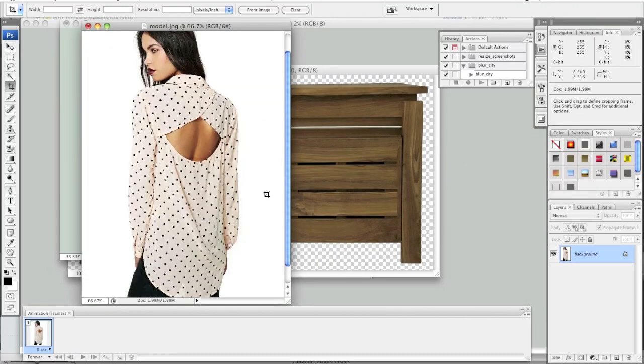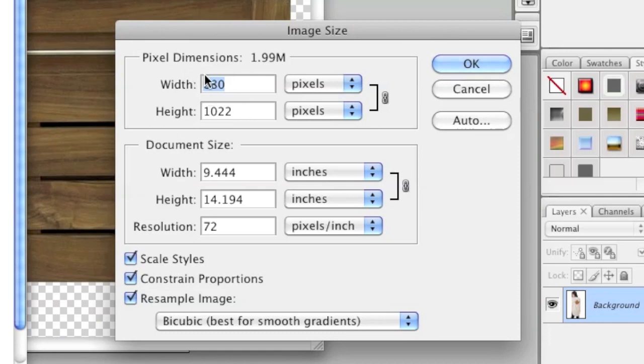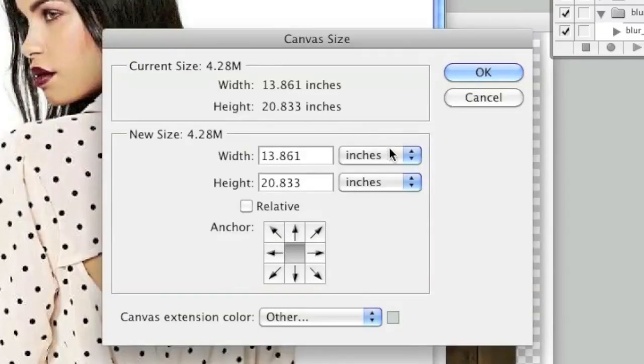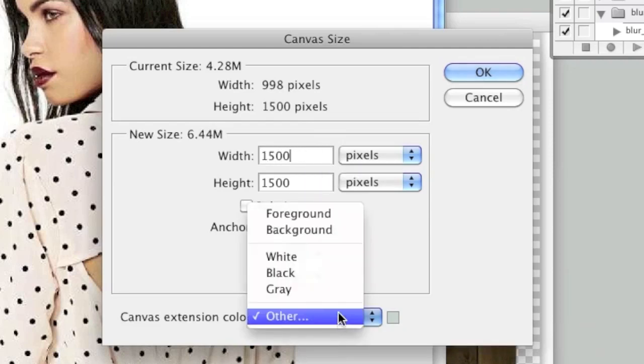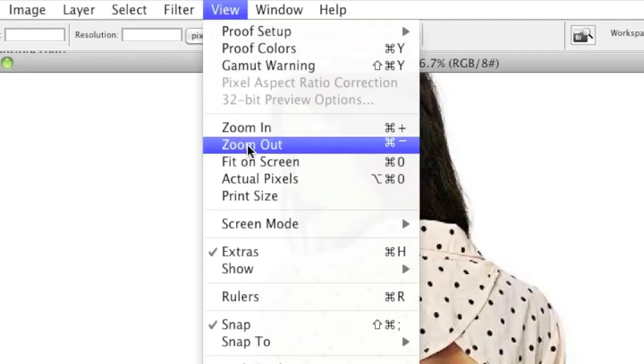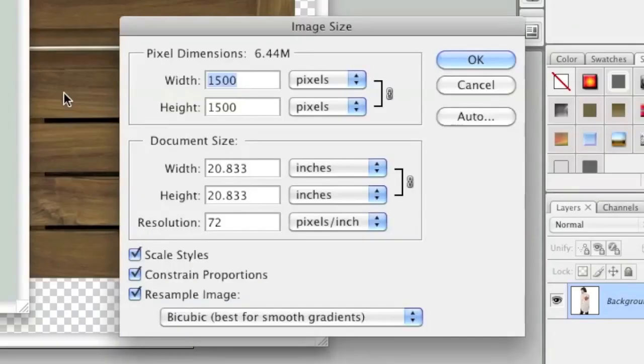Now moving along to the white background image. Here I don't have to do any cropping because the edge is right by the model here. So instead, I will skip to image size, and enter in 1500 wherever the number is highest, which would be here. I again have pixels selected, and all of these boxes checked off. I left click on OK, go back to image and to canvas size, change inches to pixels, and change the width to 1500. For the canvas extension color I choose white this time around, and left click on OK. Now I will zoom out for you again, and now I have a well proportioned image, a 1500 by 1500 perfect square.